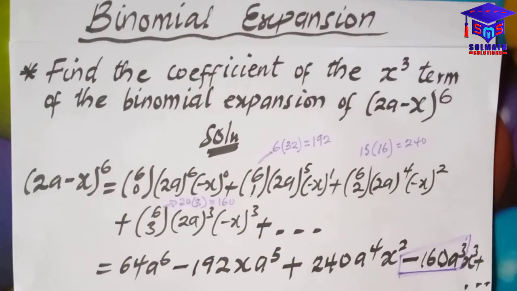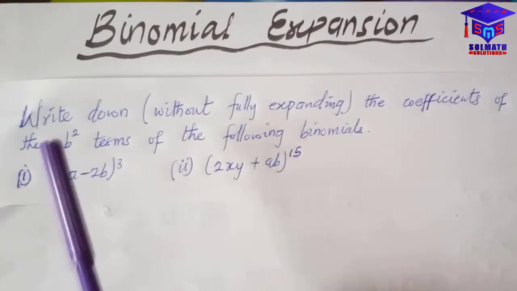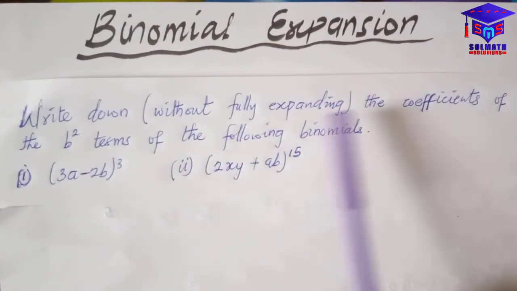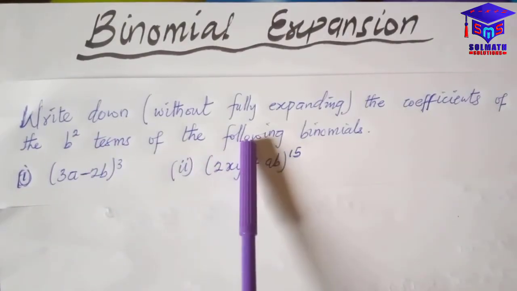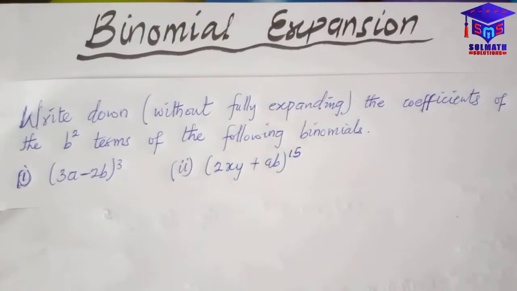All right, but before I go, I'm going to leave you with a few questions to try. It says write down, without fully expanding, the coefficients of the b squared terms of the following binomials. So pause the video and try this on your own from the practice that we just did. In the next few seconds, I will show you the answer so that you can compare with your answer.